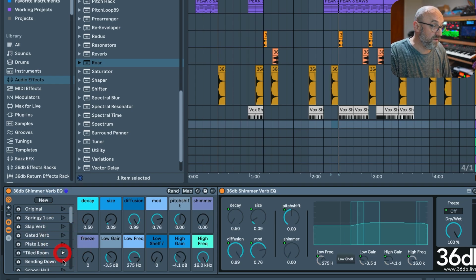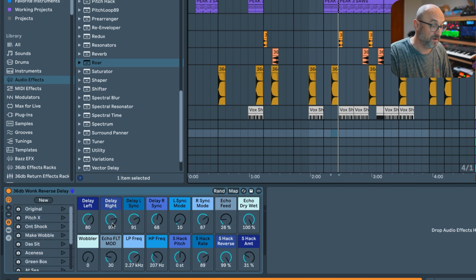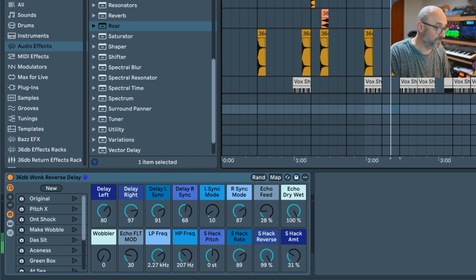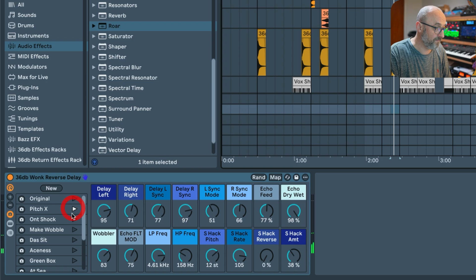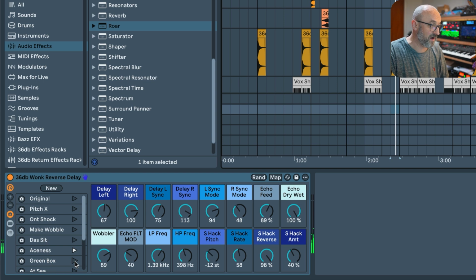You've then got a wonky reverb, which is another pitching kind of reverb, using pitch hack as well as echo, which has some really, really cool things in. So let's try some of that as well. So that's going to be this guy. Some really interesting stuff in here that just moves around and gets really, really twisted and stuff.